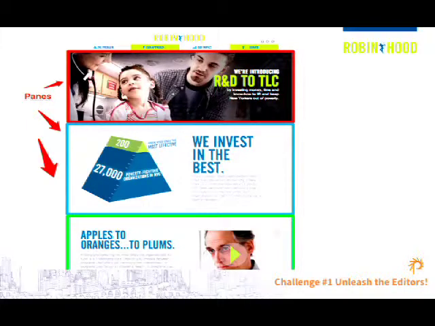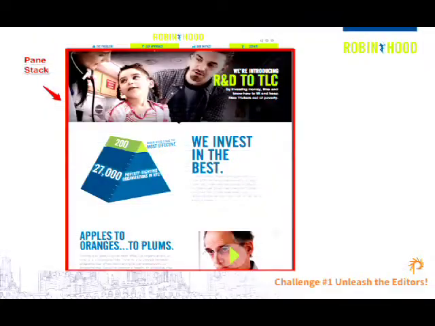So we had these concepts of panes, and then you would create individual panes that could be reused across different pages that were assembled into what we would call a pane stack. Again, sort of silly names, but it worked. And what ended up being sort of the magic behind this, and we'll talk a little more about this in a bit, is a module called Beans, which stands for Block Entities Aren't Nodes, which is a really silly name.